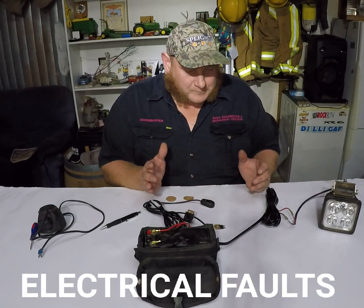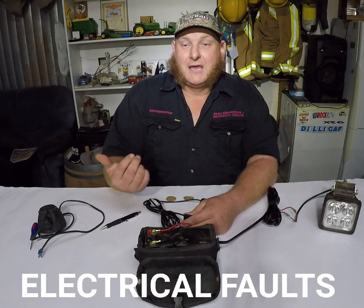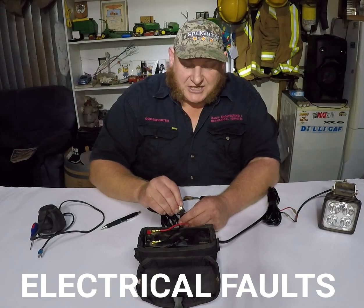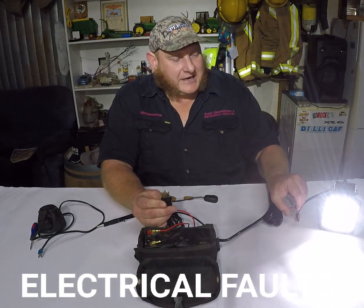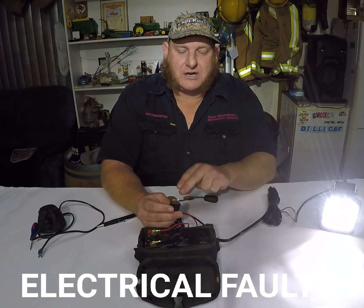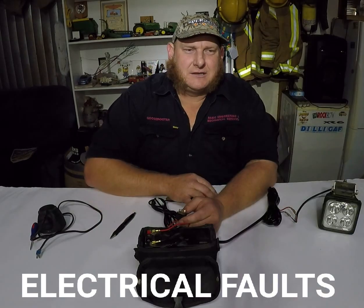You're cruising around with your lights on and the thin wires short out — bouncing around blows the fuse straight away. You throw it away, put another one in, go another couple of miles — could be five miles, could be 50 miles — same thing happens. You can get a resettable fuse; I quite like them because it gets you out of trouble. You just whack it in and carry on trucking. If it's a dead short it will eventually pop, then all you do is click the red button back down and keep going. That's only a short-term fix — sooner or later you still have to get the problem fixed.